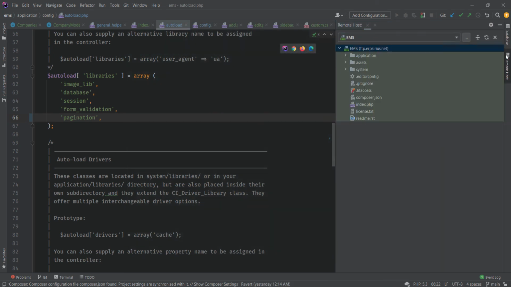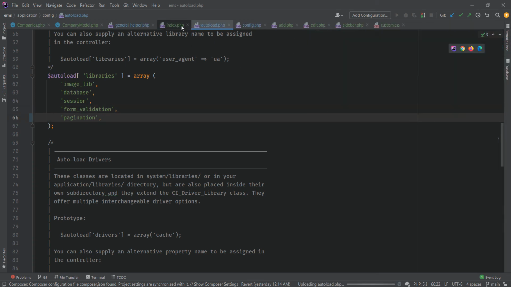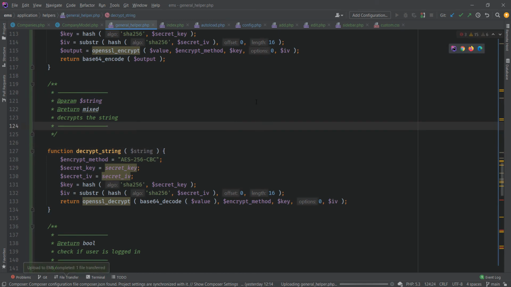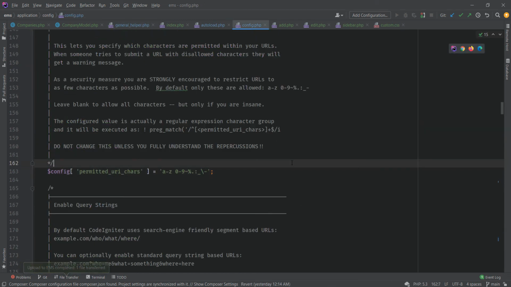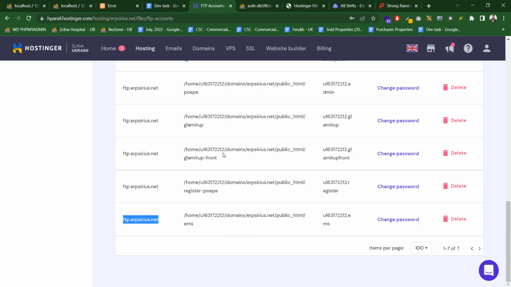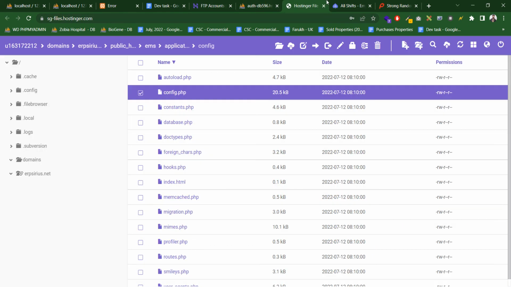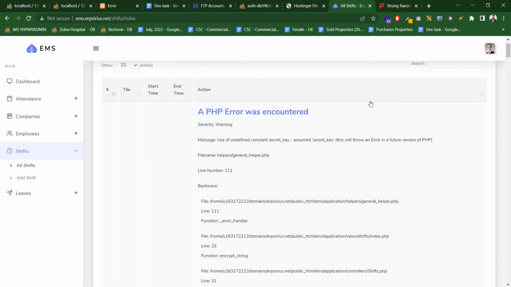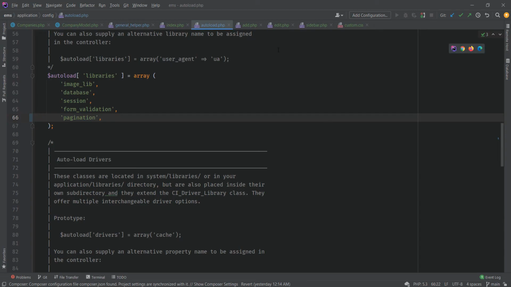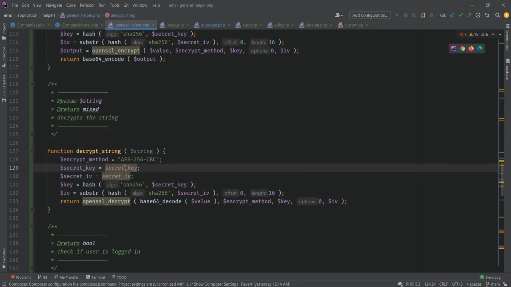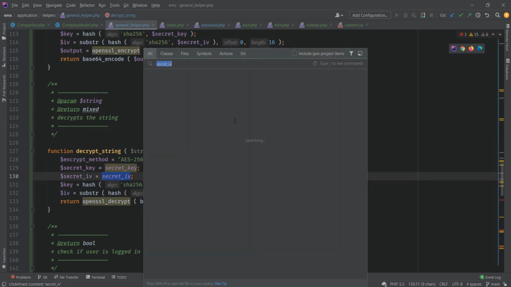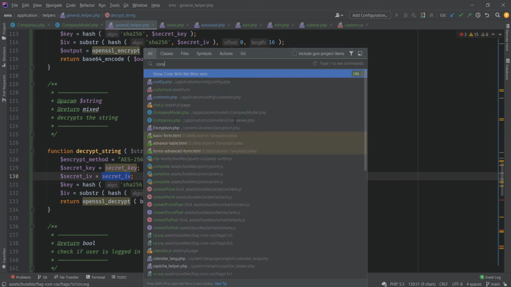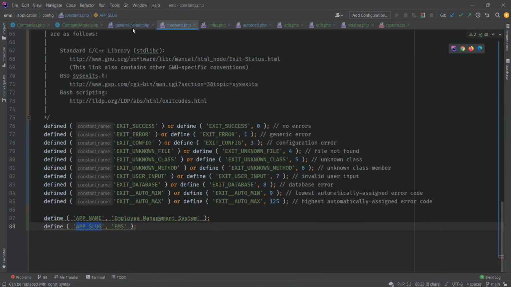Alright, so everything works. What else we need to do is now push the files onto our server so that it works perfectly and correctly. And one more thing, let's give this another try, and it says we need to set up some keys in order to work, secret key and secret IV. So let's go into the constants and set up some secret key and secret IV.